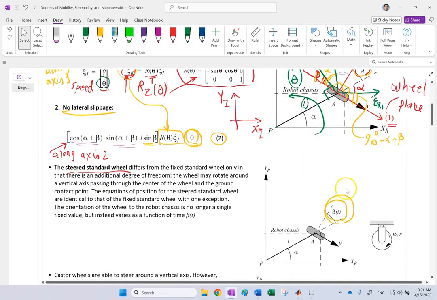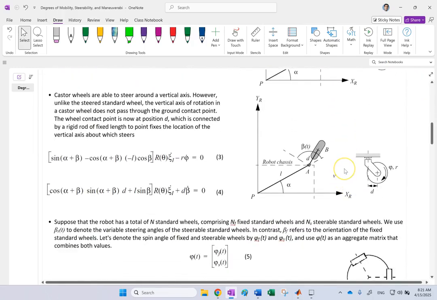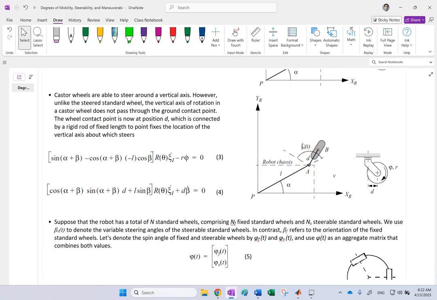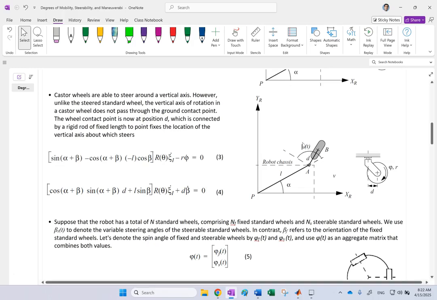Good. So that is for a steerable wheel. I'll show you another one for a caster wheel, and then you can develop other ones for Swedish wheels, for omnidirectional wheels, and so on. But I don't want to get into those and make this video long, so I just show you one extra one about the caster wheel. The reason I do that is I did not talk much about caster wheels in any of my previous videos on this playlist, because I have one full video where I talked about the Swedish wheels. Okay, but I never talked about the caster wheel.